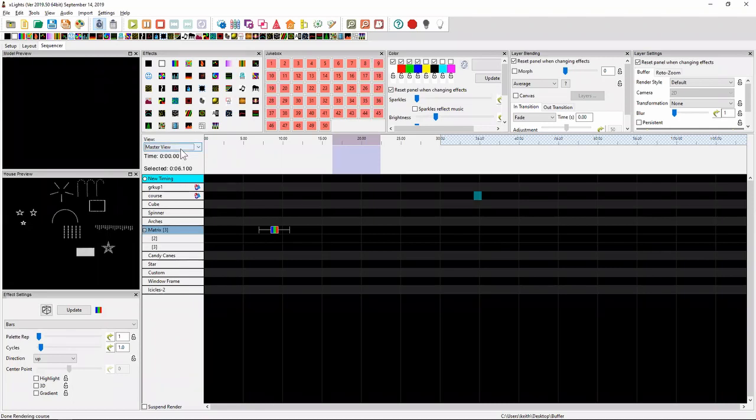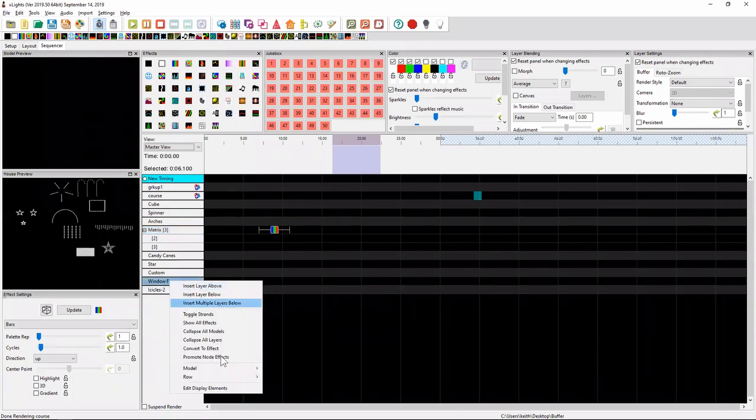You want to sequence your singing faces, so you'd create a view with just your singing faces in it, or you might put your tree and your matrix into a view so that you can just sequence on those, because that's how lots of people like to sequence. However, when it comes time to render, there is only one order that controls how you render, and that is your master view.